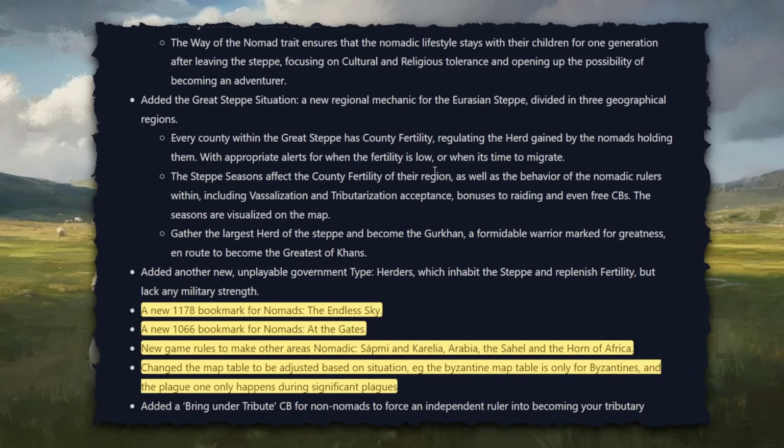They've also added a new game rule. They talked about this previously. This is for the Sepmi, the Karelia, Arabia, the Sahel, and the Horn of Africa. You can make those nomadic governments. They aren't on by default. This is very much like how admin government worked for the Byzantines, where only the Byzantines had it by default. But in the game rules, you could turn it on for other realms in the world, and you can do that already with this. I'm sure there'll be some mods. If you want to turn it on for everyone or something crazy like that, I'm sure there'll be a mod on release day that lets you do that.